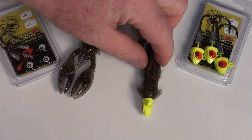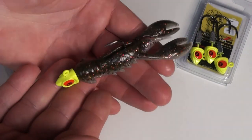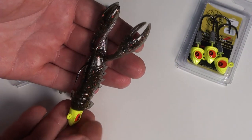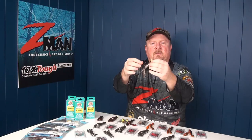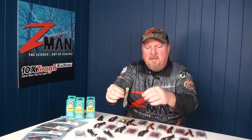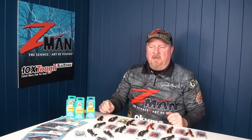You might use that dark, natural looking head with that glow eye to attract attention, or you might go with the chartreuse head with the red eye. That chartreuse head is going to look pretty cool on the flats and chasing barra around the drains — that chartreuse will stand out and attract their attention. Then you've got those claws waving around as well to draw the strike. We can utilize the Big Eyes painted head in a natural color to match our plastics, or bling it up with that UV reactive chartreuse head. That makes a pretty interesting presentation and I reckon that'll get eaten for sure.